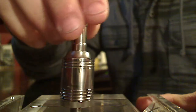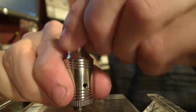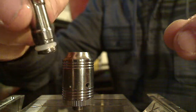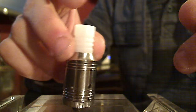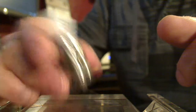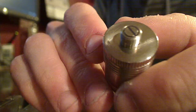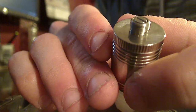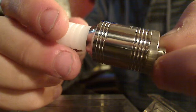This is the tank — solid stainless steel, not a bad design. This is the tip that came with it; I don't really like it. Just a regular stainless steel tip, got some weight to it. It's got an adjustable pin in the bottom. You can see on the bottom there are some CNC machining marks from where it's been in the machine. Other than that it's a pretty clean tank.